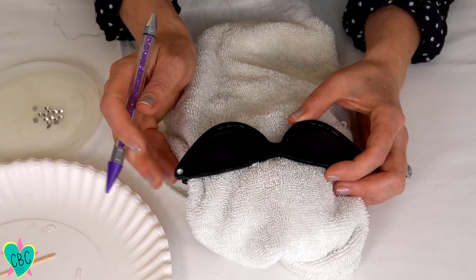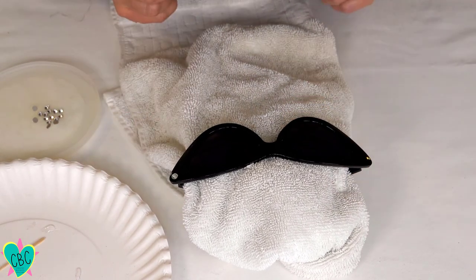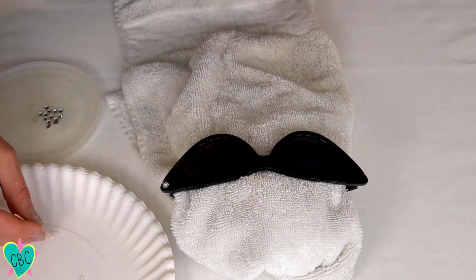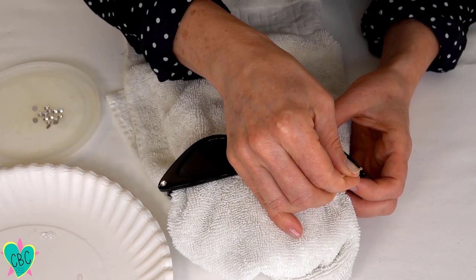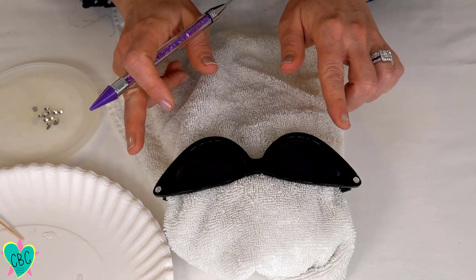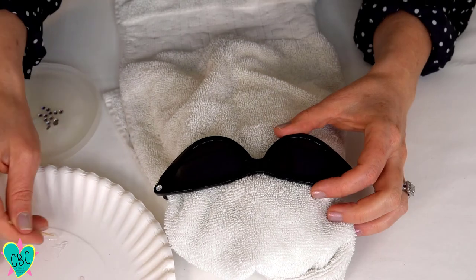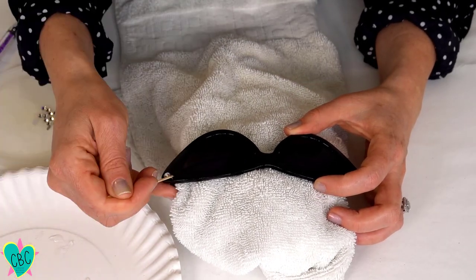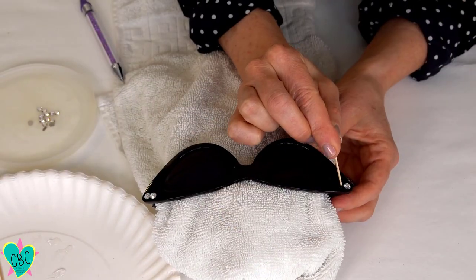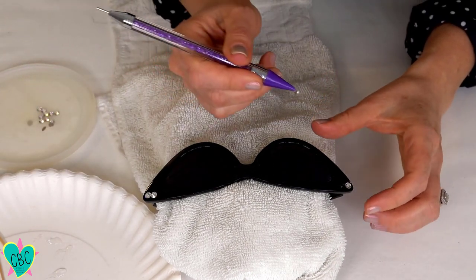You have a few minutes to move the crystal around until the glue dries, so at this point, just make sure you've got it in the right place. Now that I've got this crystal placed, I'm gonna come over here and place one on this side. So these look great, and I'm gonna start placing more crystals going from the outer edges inward. Be careful not to put too much glue so it doesn't ooze out from underneath your crystal.